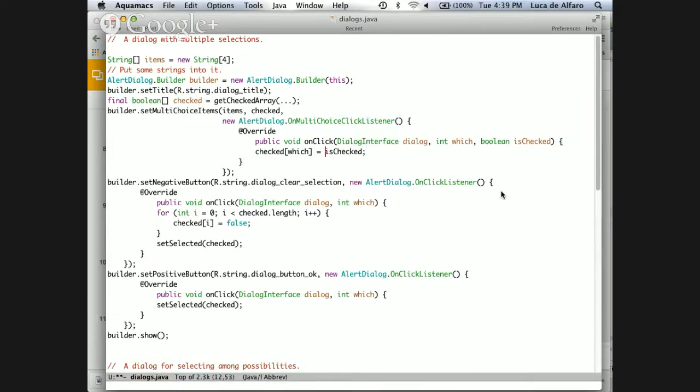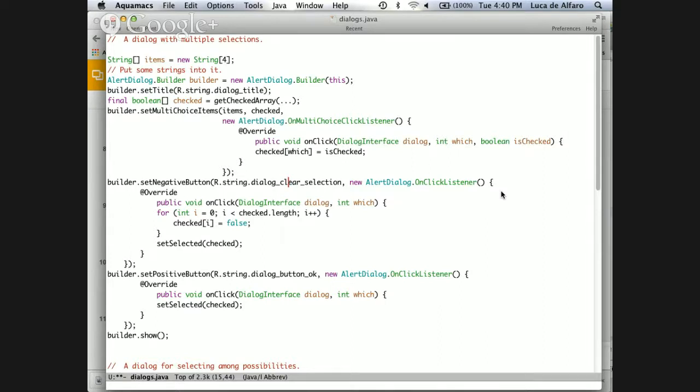And what you say is checked at that position is equal to isChecked. So you essentially copy this checked information into your boolean array, because otherwise you won't be told, when people press OK, what the new state of the choices is, right? Then, as I told you, you have at most three buttons. In this case, I'm using two. There is the positive button, the negative button, and the neutral button. You don't need to specify where they are. Android knows whether the positive button should be left or right. They change the standard between versions of Android, but every version follows its own standard of where the OK and cancel are.